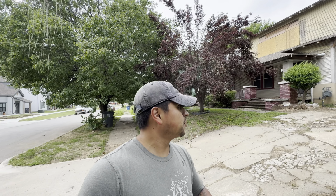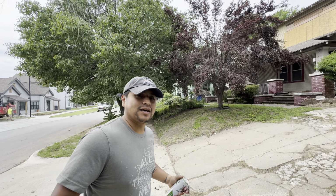All right, guys. So new project, the duplex we were talking about a few weeks ago. We already did the demo. They already started. I just forgot to get video, but we're here. We're doing a walkthrough, just to see where things are at. So let's go ahead and go inside and see how it's looking.